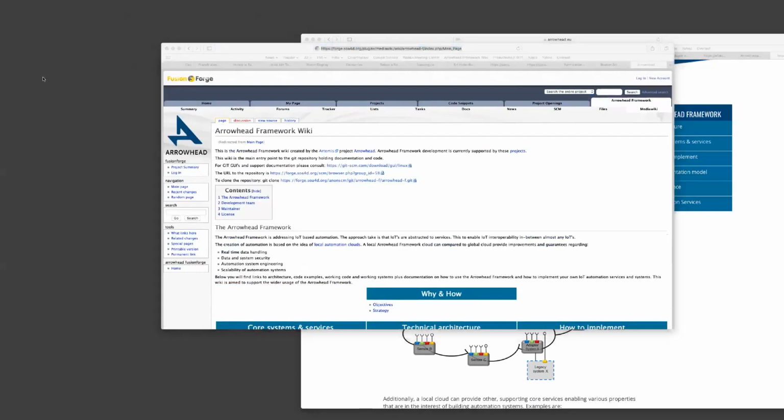There is a book that was written a few years ago. Quite valuable, a lot of these definitions that I've been speaking about, and a lot of details on that. But there is also a number of descriptions of use cases that were tested during the Arrowhead project, where people actually valued the potential usage of the Arrowhead framework as a way of implementing their automation digitization solutions. Let's just get back to the slides.